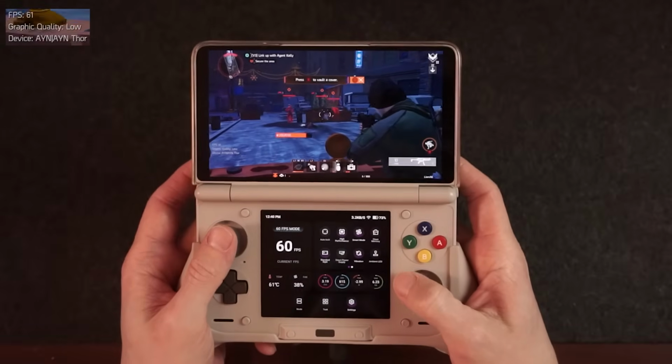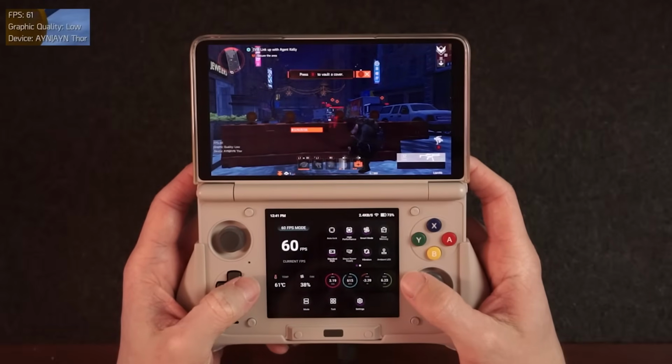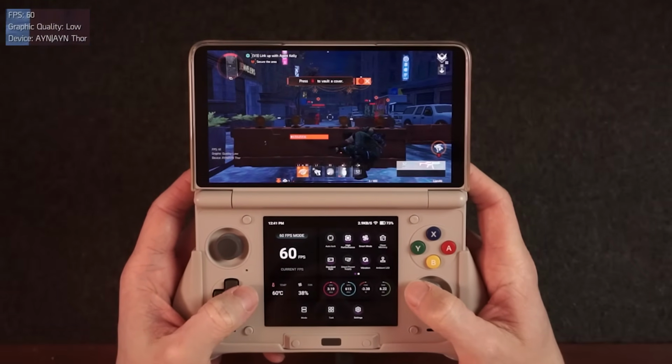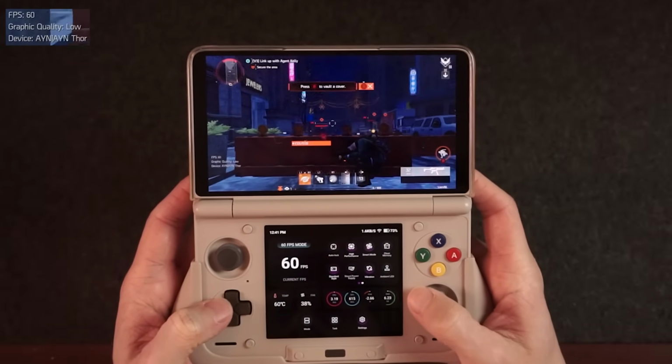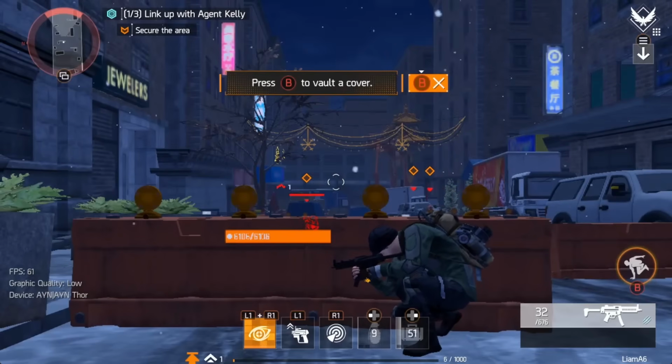The last Android game I tested is a newer game as well. It's The Division Resurgence. It's a mobile version of the Division games. I did play those on my Xbox years and years ago. It's a looter shooter type of game, kind of similar to Destiny. Not that similar, but I always kind of put them in the same group. I played the old Destiny games as well. But again, this one also ran really well and had really good controller support. No complaints about this one whatsoever.